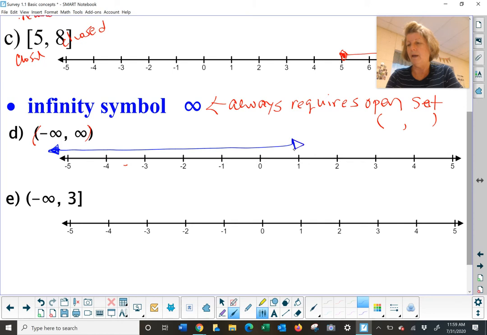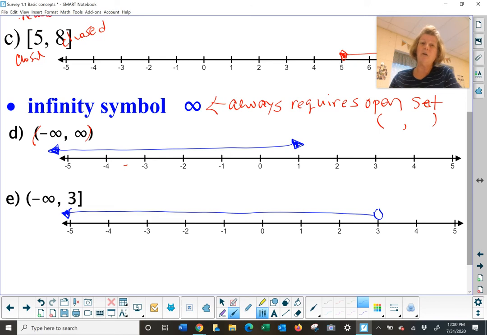I could go all the way to the other end. I'm going to stop right here and just say, you know what? It travels on and on and on. This next one, we are going all the way down to negative infinity. So I'm going to do closed arrow or shaded arrow up to 3. Tell me, folks, closed or opened on 3? Shaded or not shaded? Well, because it is closed, we will shade because it is included in this set. Perfect.